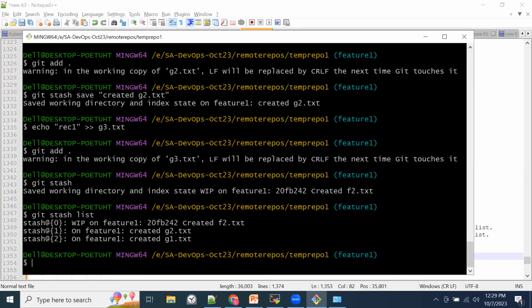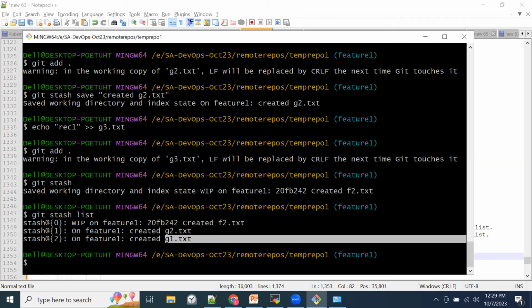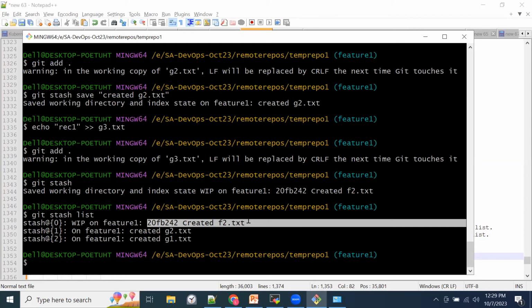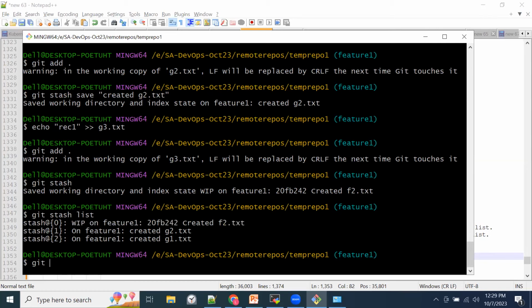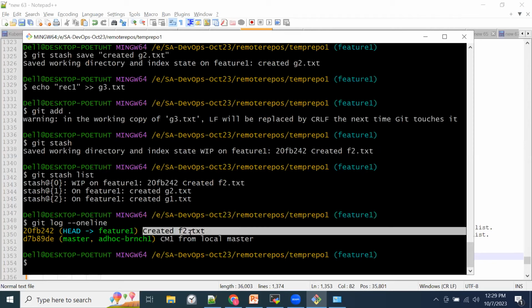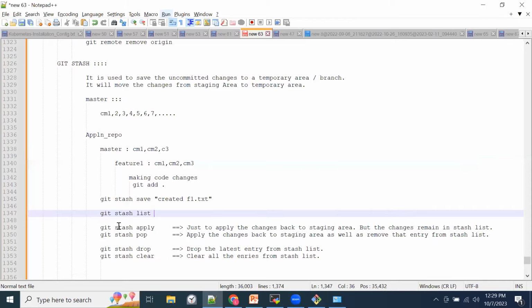If I look at stash entry 1, you can see it is meant for g2.text. And here this is meant for g1.text. So this is how we can figure out the changes by using the save message. Otherwise, it will keep on using the last committed message. So this was the last commit message, and based on this commit message only, it creates a stash entry. But that's not the point here. I was talking about the apply command and drop command. If you simply say apply or drop, it will try to apply the changes back to the staging area or drop the changes from the stash list.